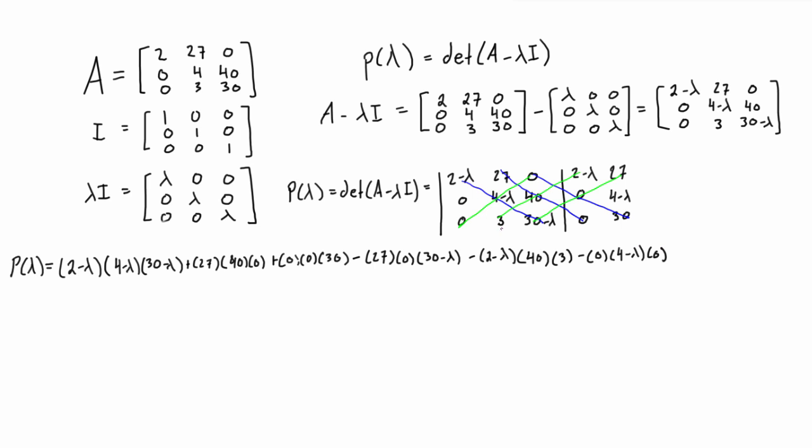And when you have matrices that have zeros in them, then typically a lot of these things are going to cancel out. So we have a zero in this term, it goes to zero. This one goes to zero, this one has got a zero, and this one also goes to zero, which makes our life a lot easier.